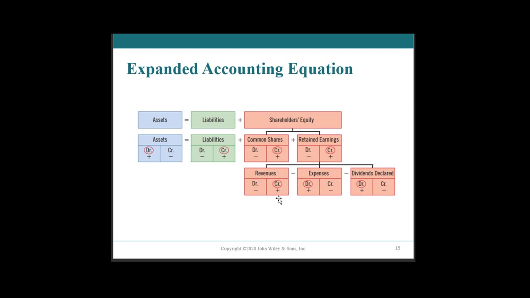And if we are positive, say we have 100 here and 75 here, we actually have a $25 balance that's a credit that rolls up to our retained earnings and is a credit and an increase to our shareholders' equity. Again, this is called articulation. This takes time and practice.